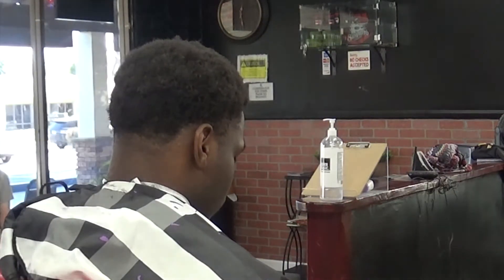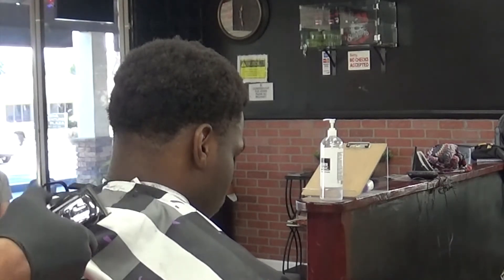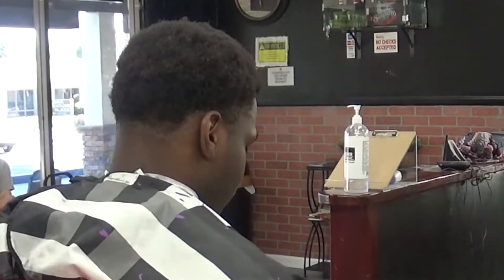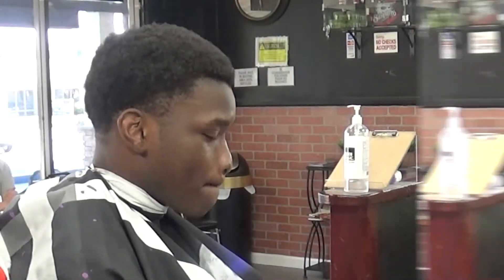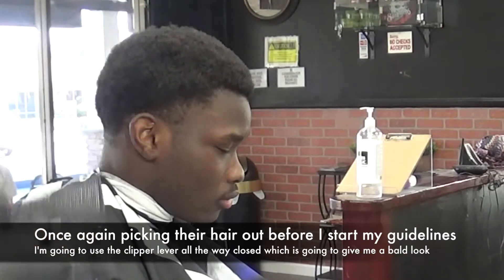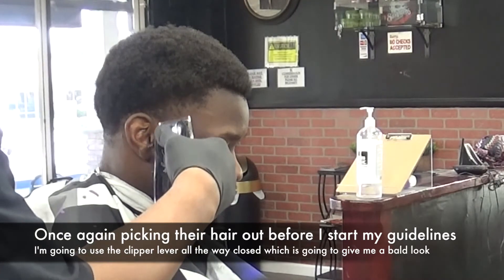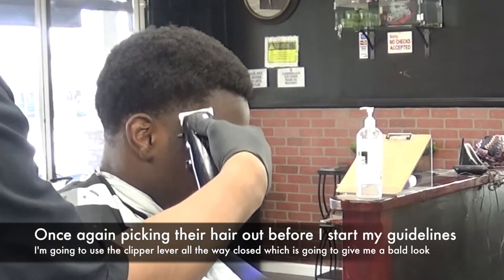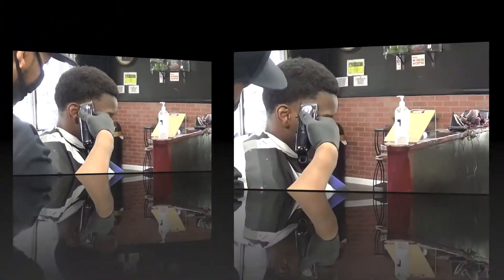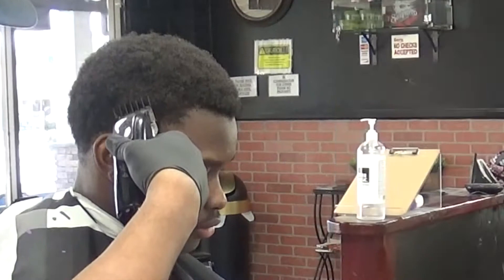This is kind of my system — now, everyone has their own system. Some people like to do everything portions at a time, sections at a time. But this is just to give you an idea of how I achieved this haircut. I like to start by picking everything out, combing the hair out. This makes it easier for the blade to get in there and do work. Sometimes if you don't do that, it'll pull the hair out — very uncomfortable for the client. So that blade is all the way closed, giving me that close-to-bald, stubbly look. Now I'm going to open that guard all the way up with the zero guard on.